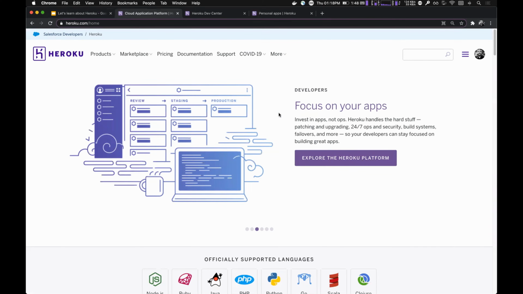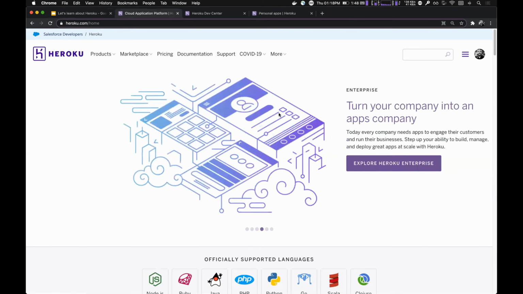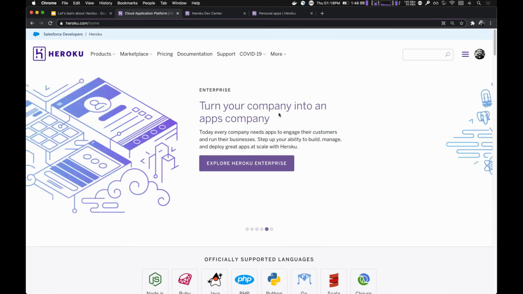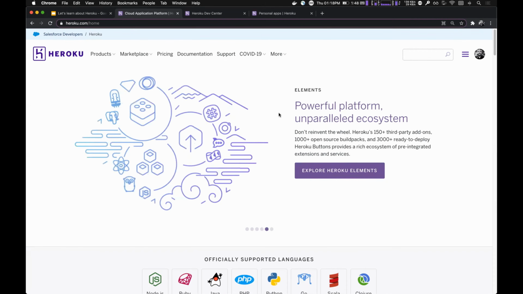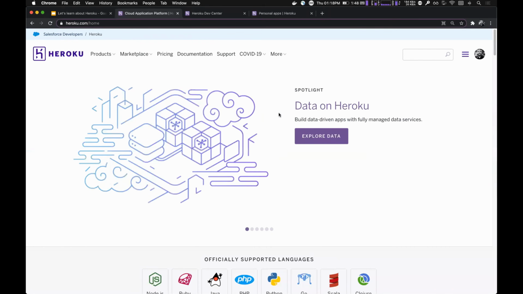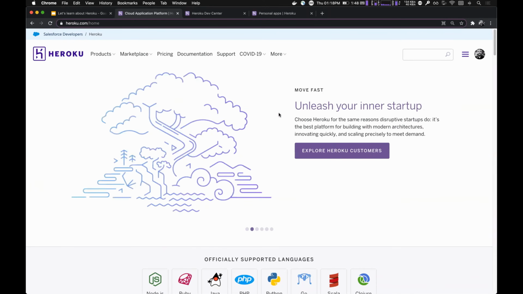If you sign up for the account, it's going to be free. You don't need to enter your credit card. If you do enter your credit card, it will give you 1,000 hours a month to run an application. If you don't provide the credit card, it will be only 500 hours. The credit card is just for validation and abuse prevention, because a lot of people can create a free account and put a malicious application in here. So we have certain things to prevent that. But you will be able to have a free account and start building and deploying your app without any issue.